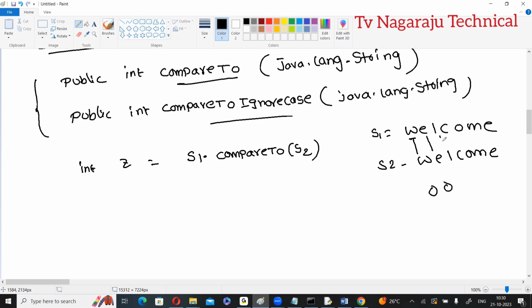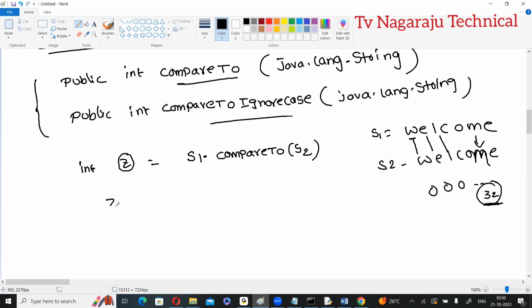If it is 0, next two characters, until the ASCII difference is not 0. For example, here we have capital W. So what is the ASCII difference? 32. So you are getting other than 0, meaning the two strings are not equal, and it returns the value 32. So that is my integer. What is the integer value? The ASCII difference of the first mismatched character.